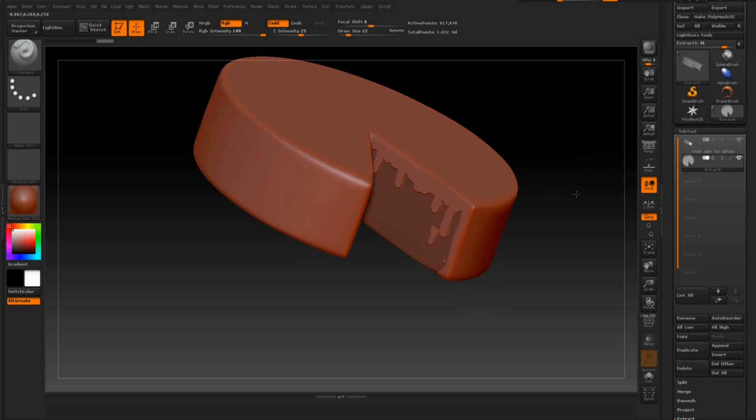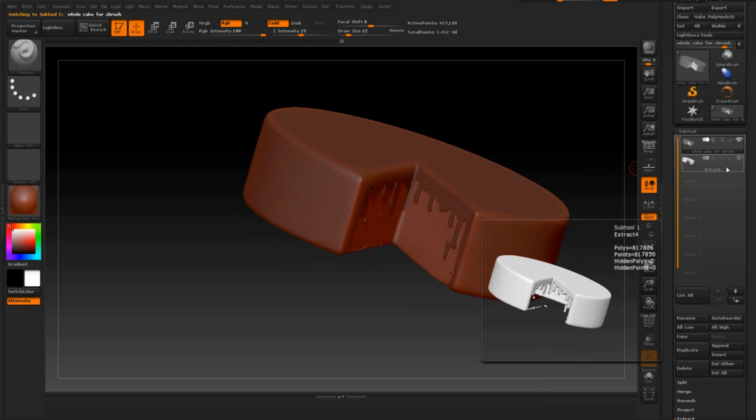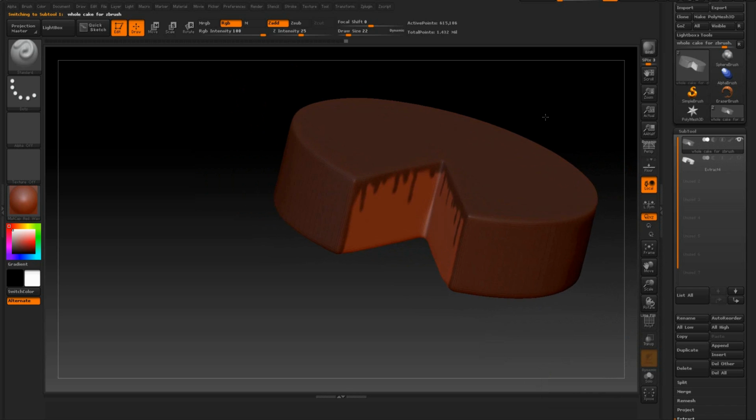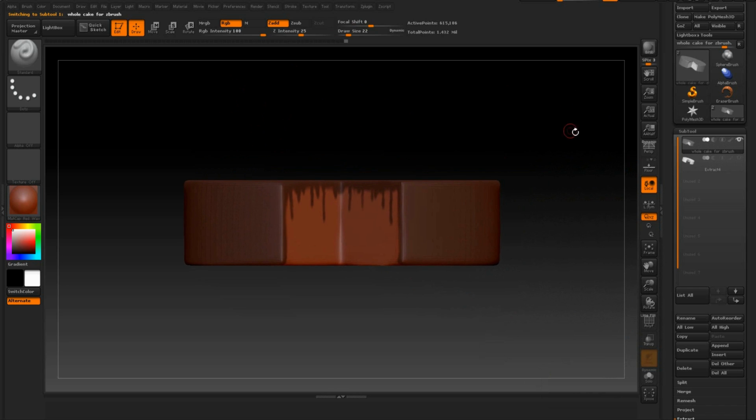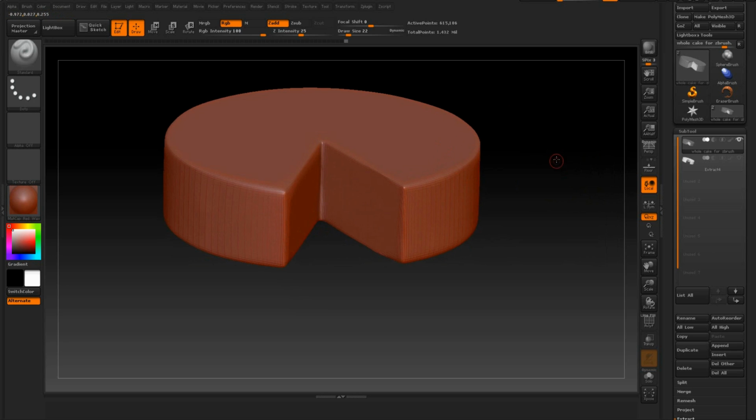And also on the main base model, which is this one, which still has the mask, we'll just hold Control and then drag, so it will just delete that mask.